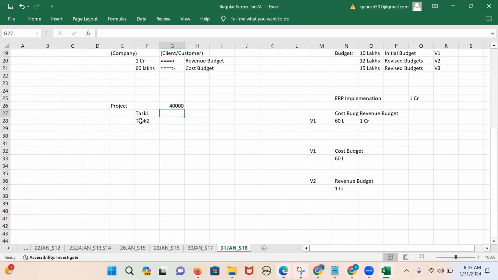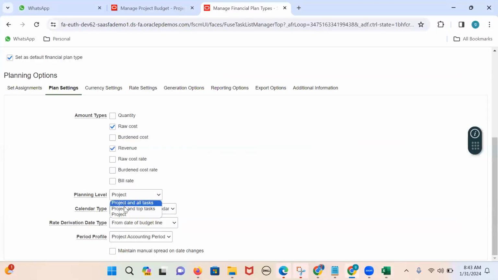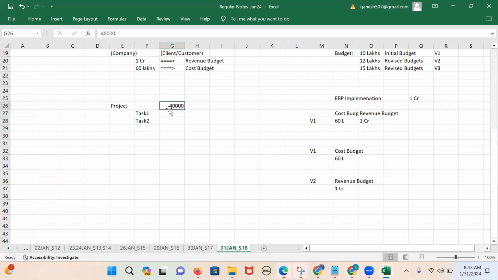That's it. No question of entering the budget for task 1 and task 2. Instead, if I give this one, project and top task, at this level the system will allow you to enter the budget. Here I am entering 20,000 as a budget, and here I am entering 30,000 as a budget. And if we summarize it, at the project level, 50,000 is the budget. This will be allowed.